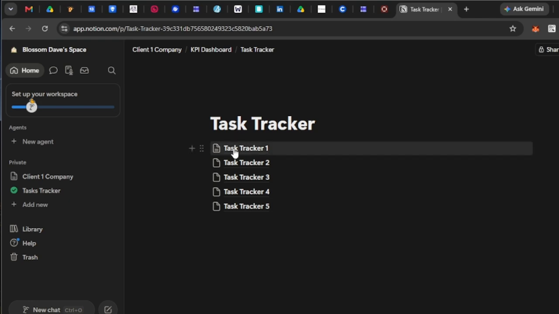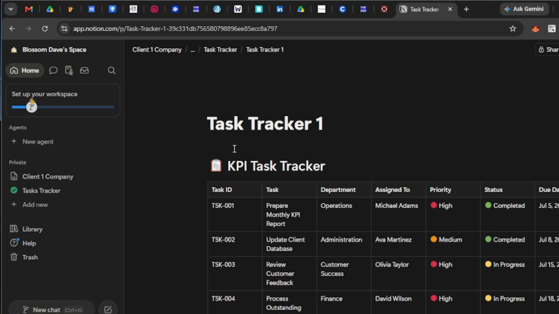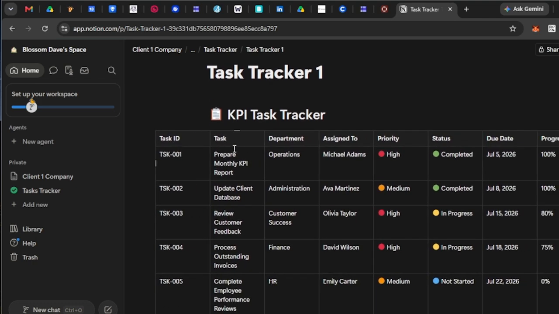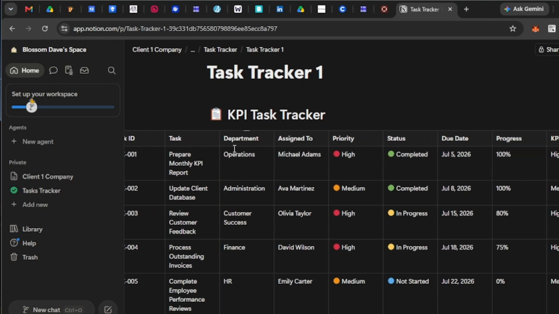So when you're tracking, let's look at KPI tax tracker 1, where we can see the high priority taxes that need to be completed or have been done, the due dates and everything. All this makes it easy for you to track your taxes.